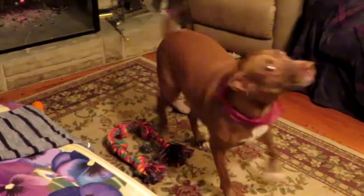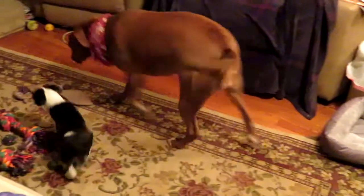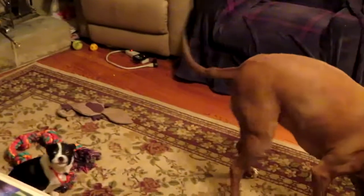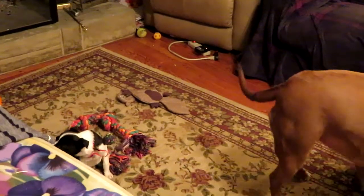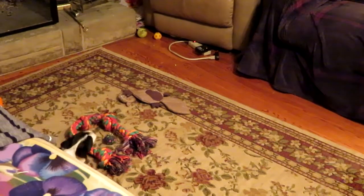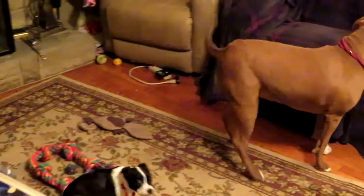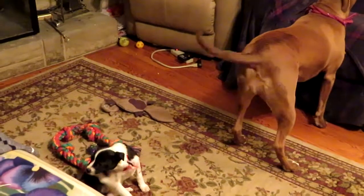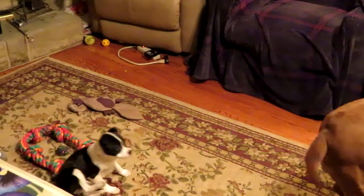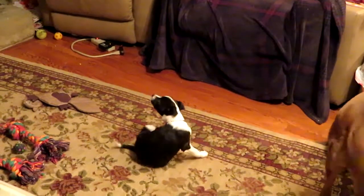We've been sitting here letting the batteries charge up on the camera and everything. And we've been keeping Ruby downstairs, down in the basement for a bit. But while we were letting the batteries charge and got something to eat, Blaze wouldn't just stay underneath the coffee table there. Wouldn't come out. Ruby comes up here though, and better be careful, Blaze. That tail might knock you out.